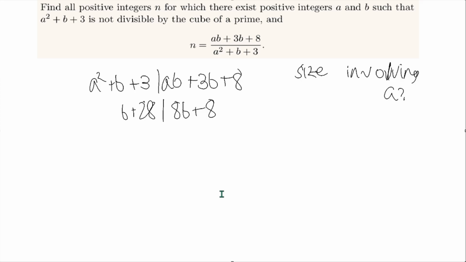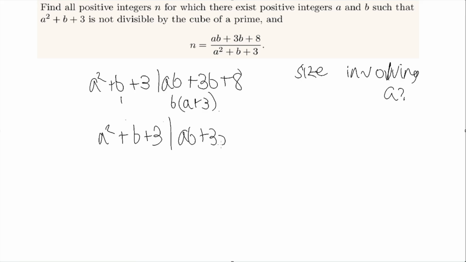However, we can try instead looking at b now. So for 1, we have the degree here is equal to 1, and the degree here is also equal to 1, because this is b times a plus 3. This means that we want to somehow eliminate this factor of b here, so that this one becomes constant with respect to b in a way. And the way we do this is by using the Euclidean algorithm. So this becomes ab plus 3b plus 8 minus, and now we end up subtracting a plus 3 times b, because that will get rid of this one here.